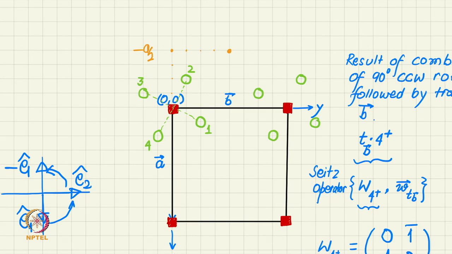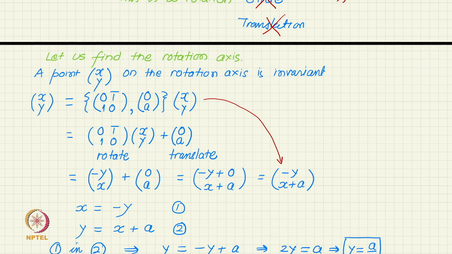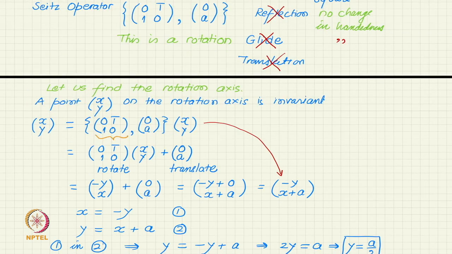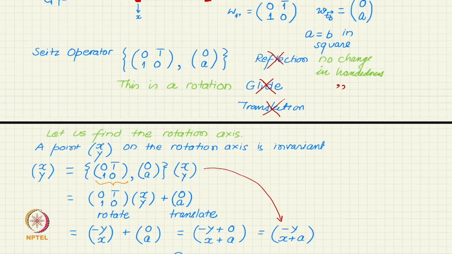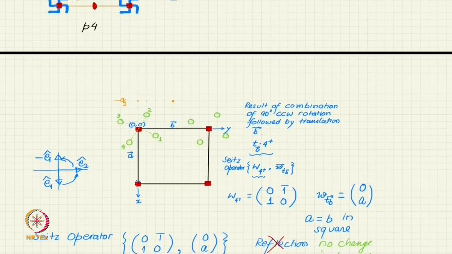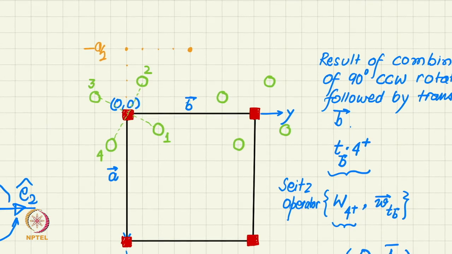And what is the fold of that rotation? How do we know the fold of that rotation? The fold of the rotation will remain the fold of whatever is your original rotation, because translation is not contributing to any rotation. So only the location of the rotation axis is changing. So the combination of a rotation at the origin followed by translation B is a rotation at minus a by 2, plus a by 2. Algebra is giving us this. Is the pattern justifying it?